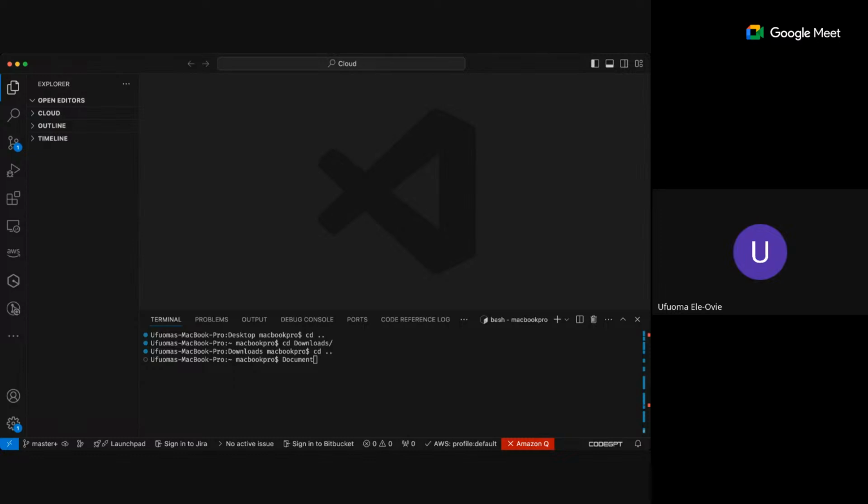Let's see if I can. ls. Okay, it's not there. Okay, so let me go on my normal folder to just look for that file. Let me look for the folder where I kept it. Just want to make sure. Oh, okay. Okay, so it's actually in the desktop.